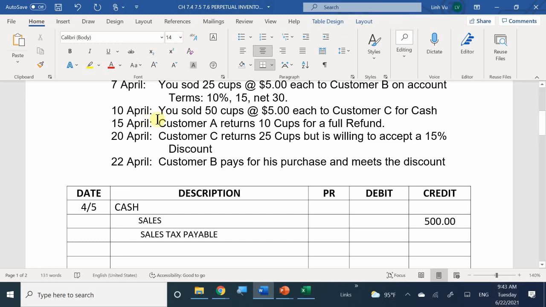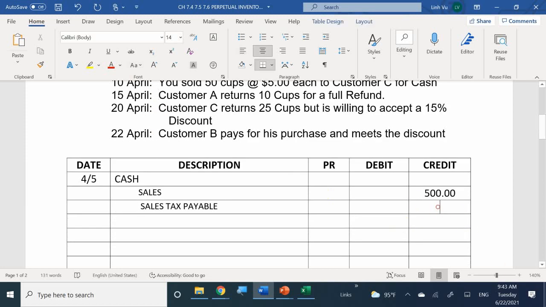Sales tax, I got $41.25. Good. So in grand total, go ahead, what's the total? $541.25. Okay. So you can make a note here. You can wait until you finish your second entry to do your note, because they're correlated. They're related to each other, this transaction. So you can choose whether you want to place your description here or wait until after. In this case, I'm going to wait until after my second entry, and then we'll go ahead and do the description there.